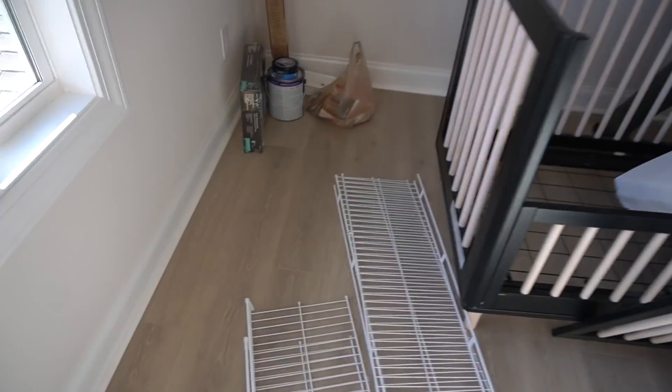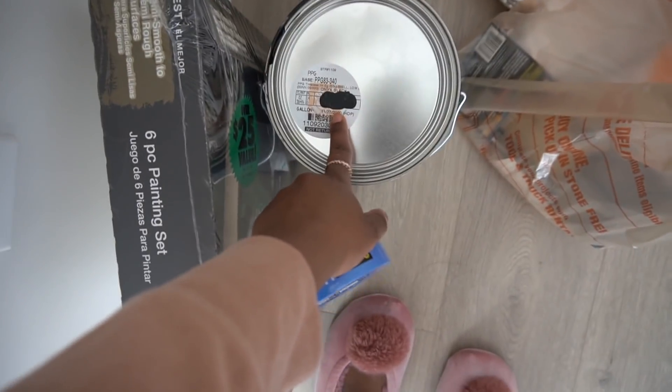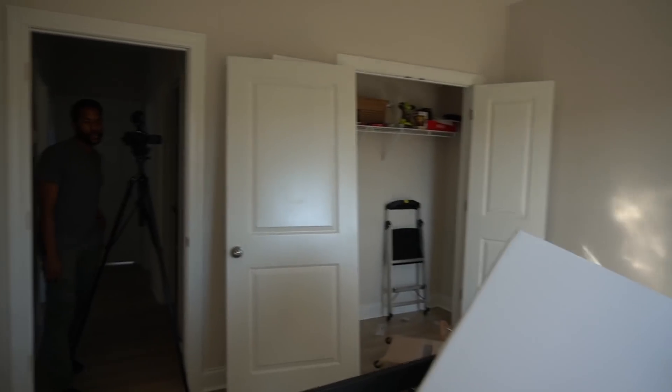Rob is beyond hype at this point. We are testing out some paint colors up here. We went to Home Depot, we have our painting supplies, we have a curtain rod — it's got an industrial kind of look. The color is pretty much black and it's going to look awesome. We're going to be doing the walls plus ceiling, probably the inside of the closet as well, to make it look very man cave-esque.